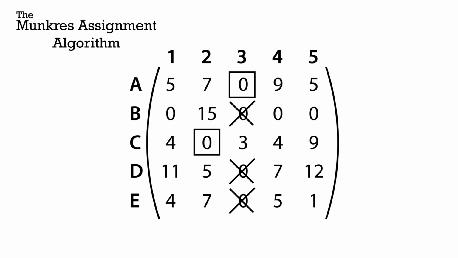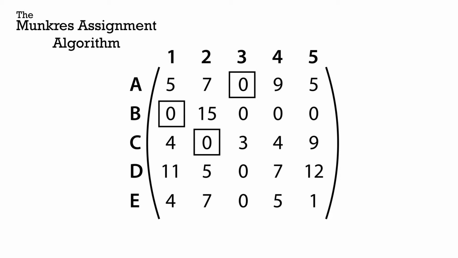Now we go back to Bill. As there are several uncrossed zeros in his row, we start looking at columns instead, matching the jobs to the people instead of the people to the jobs. We start with job 1, and we see there's only one zero in Bill's row, so we assign it. We'd repeat these steps until there are no uncrossed or unassigned zeros.